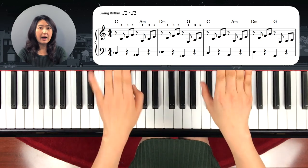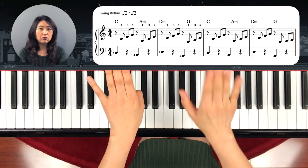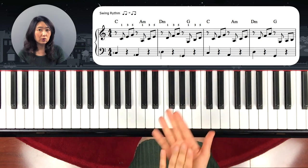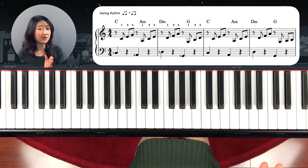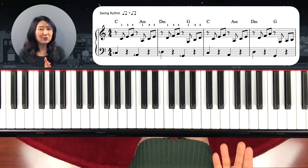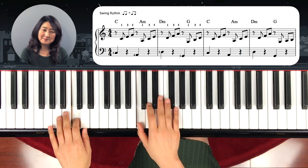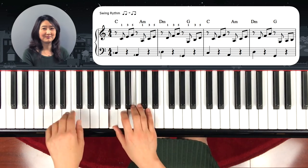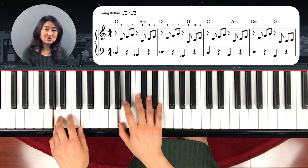Ba ba ba ba ba ba ba. 1 and 2 and 1 and 2 and just like a long, short, long, short, long, short, long, short. This rhythm. If you cannot do it, then that's fine. Just practice. That's okay too. If you want, try it this way.